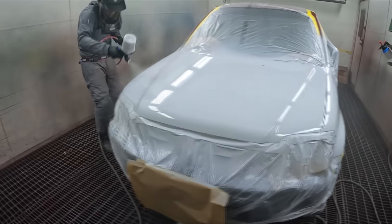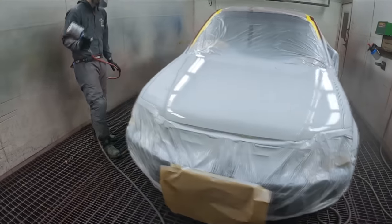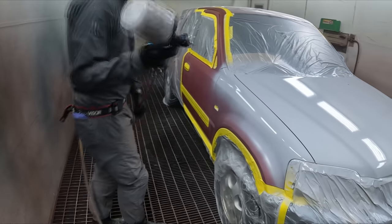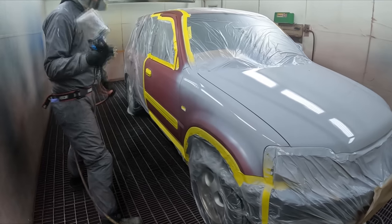So this is just base coat colour, but it's a grey shaded base coat colour. You may as well, you know what, go over that whole door, that way it's going to cover the same as the spray out. Yeah, just go over the whole thing.